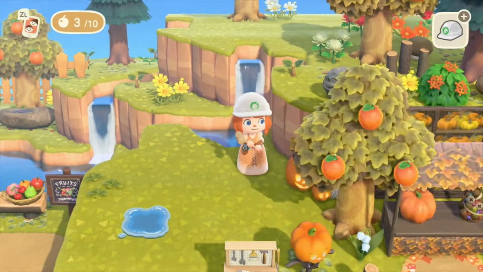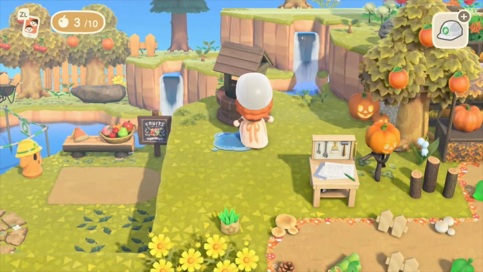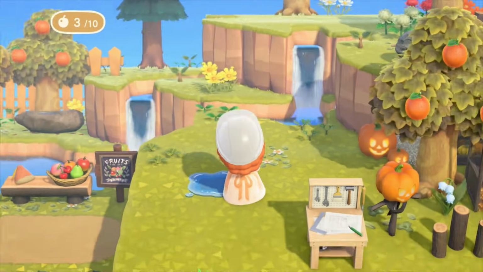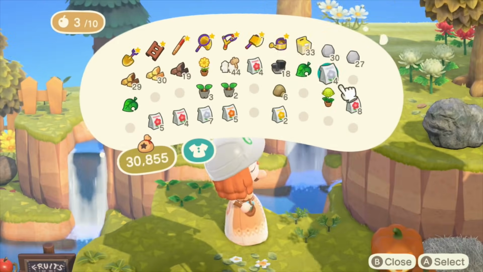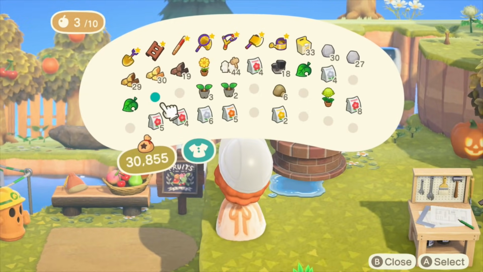I want to fill up the empty space between Cat's house and the orchard with an area that will be relevant to both, so I decided to put up a little well and maybe some more trees and things, just so that it's not so empty, but it does feel like it fits.